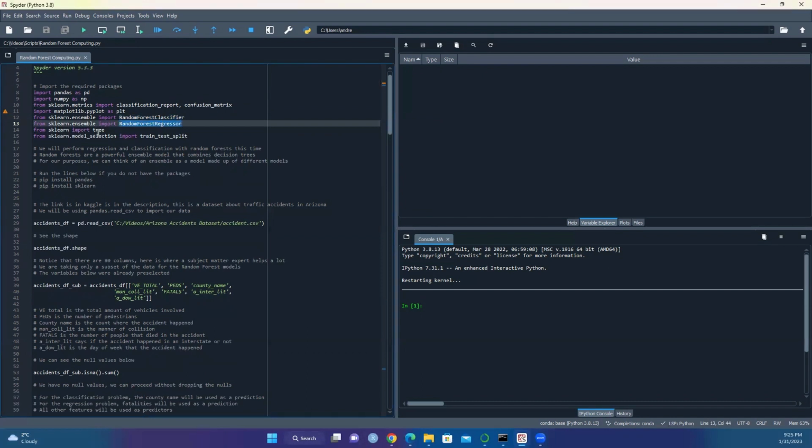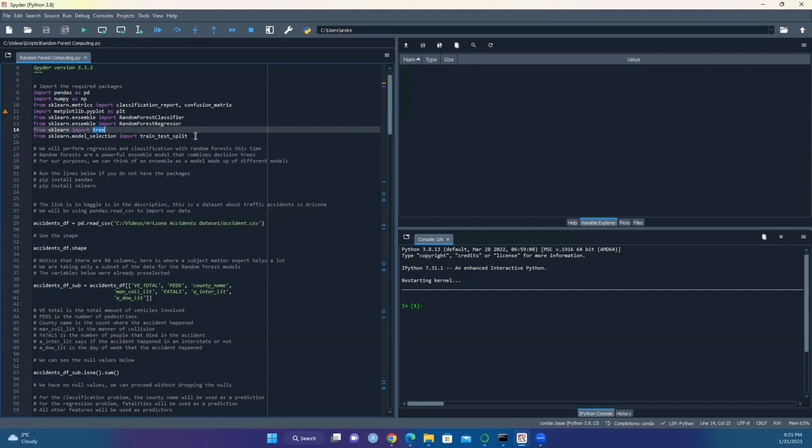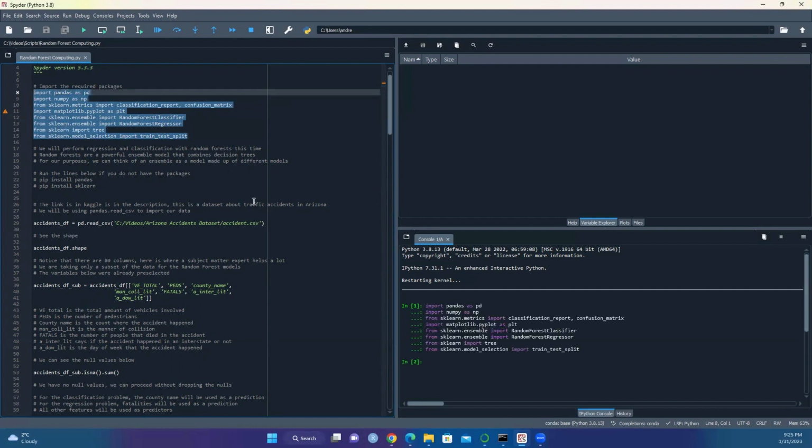We will also import tree because we are actually going to compare them to decision trees. And finally, from sklearn model selection, we will also import the train test split. This is very important as we have not used this before. It will make more sense why we're using it later on. Let's go ahead and import all of this. After all of that has been imported, and as a reminder, you can just press here if you're in Spyder, or with that shortcut over there, Ctrl plus Enter.